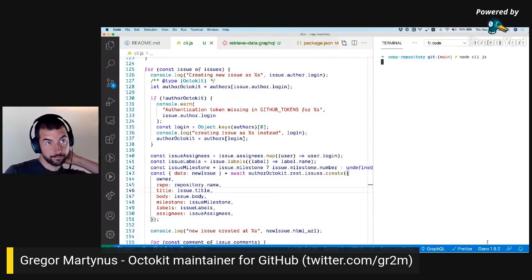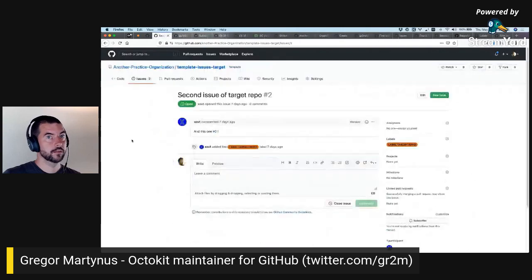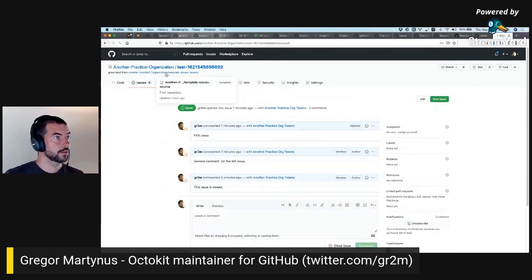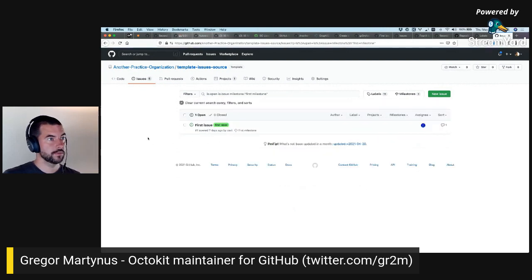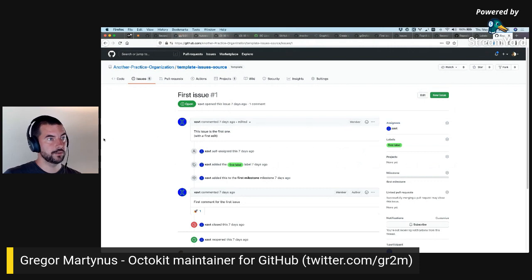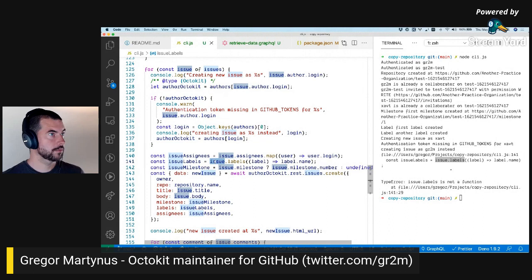Here goes nothing. Oops. Let's open the source and find, for comparison, the labels. Okay, so the first issue has a label and a milestone and an assignee. Okay, cool. Let's see if it's worked. Issue links. What?